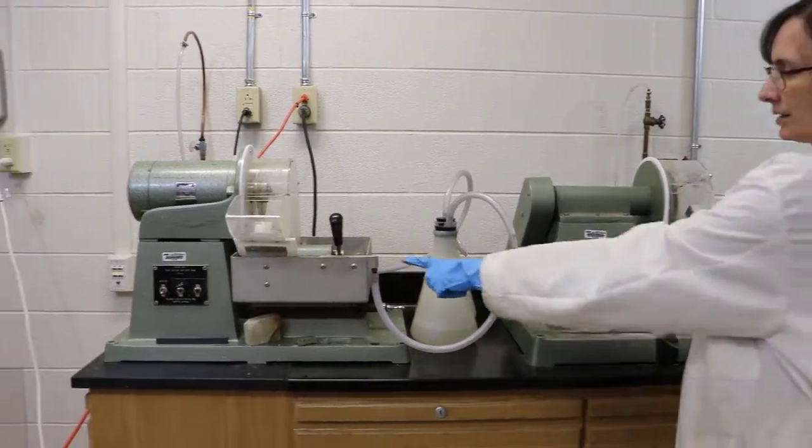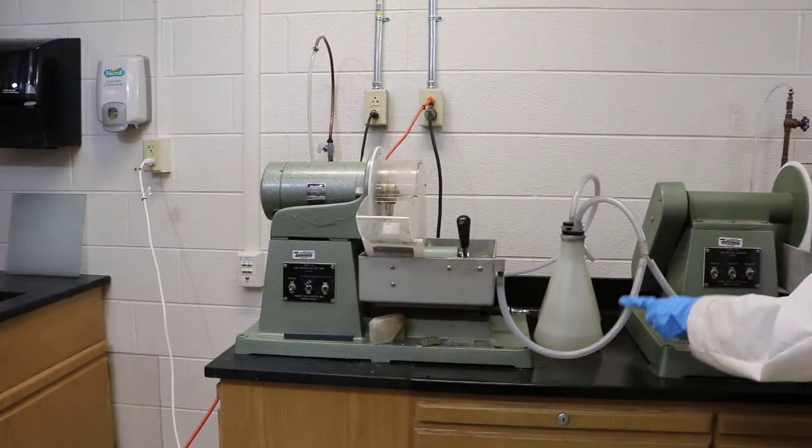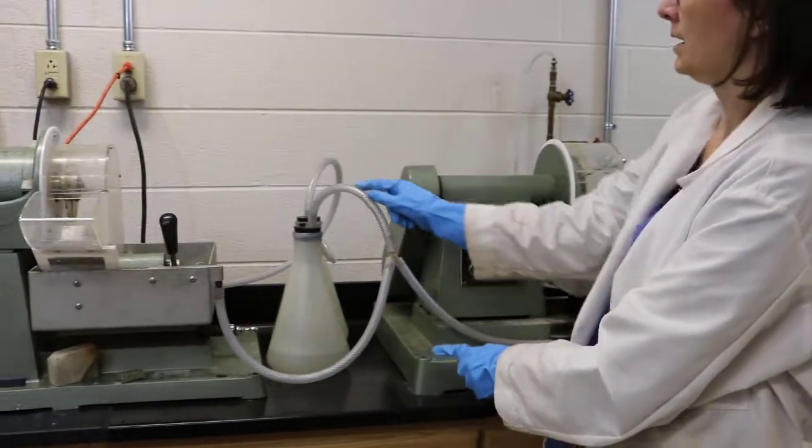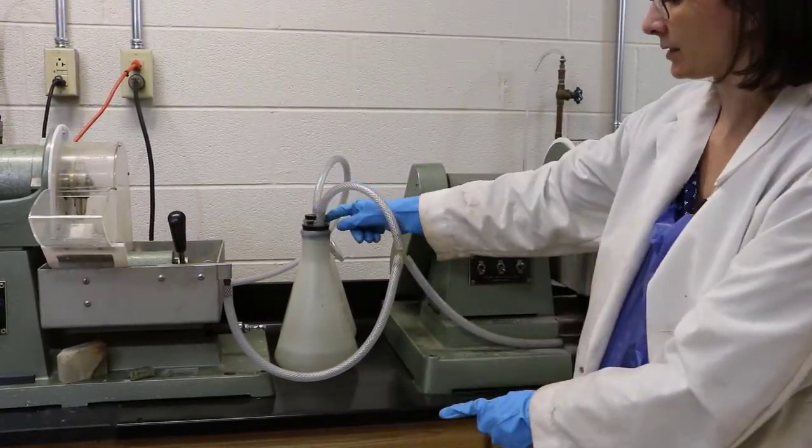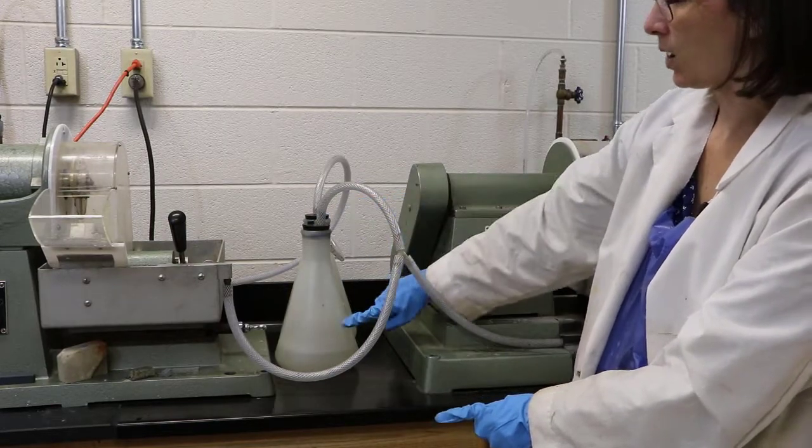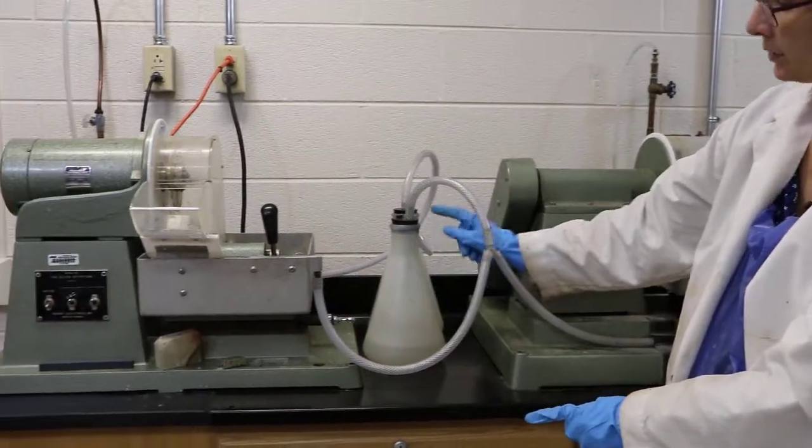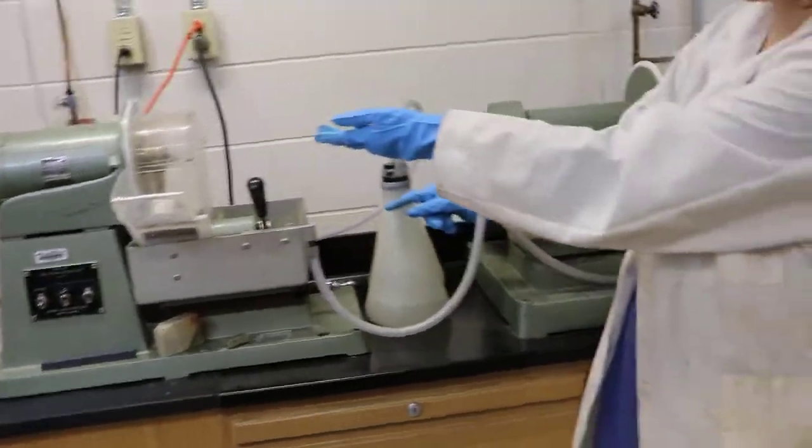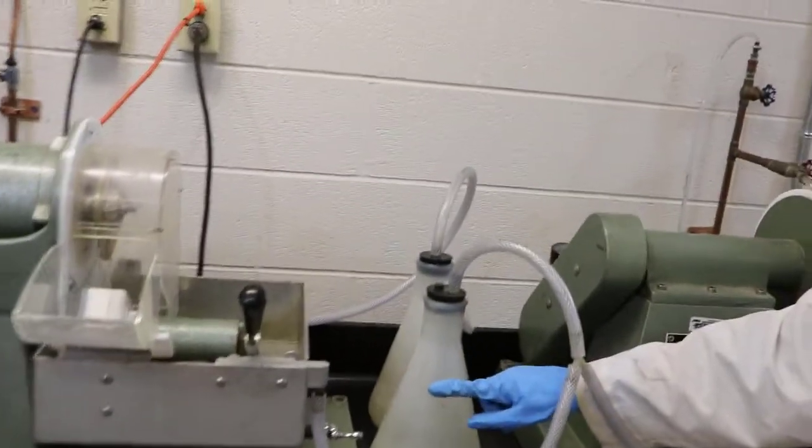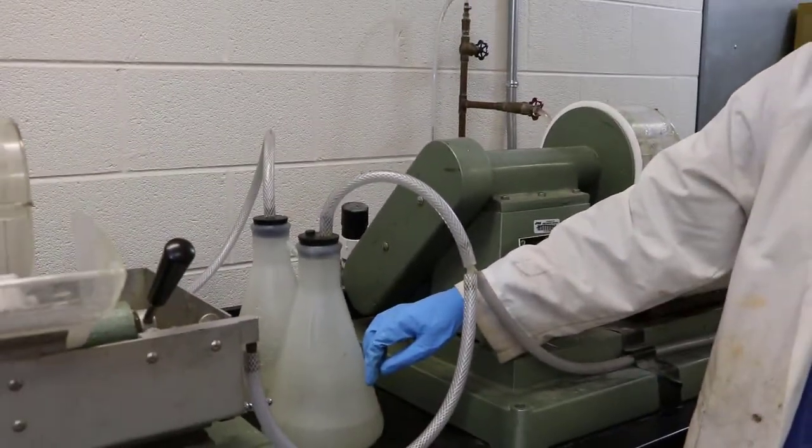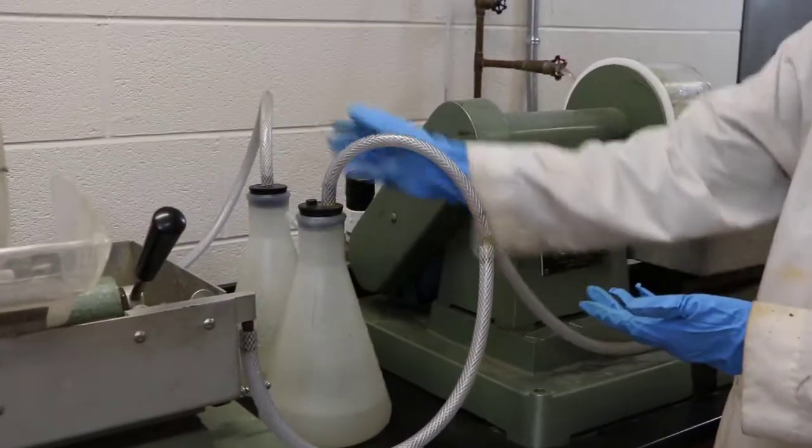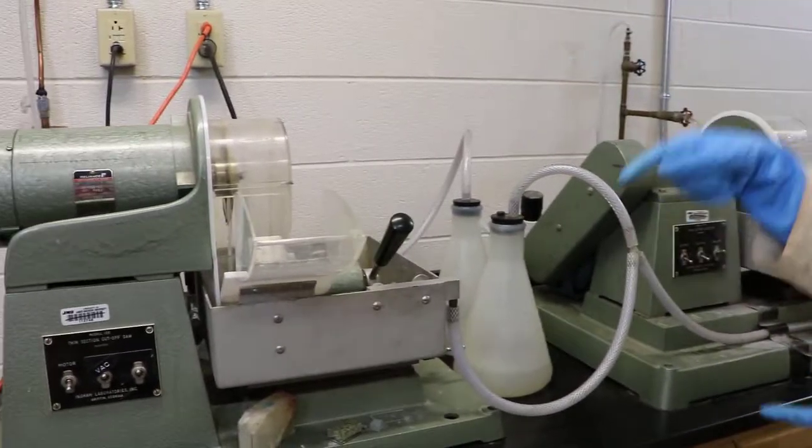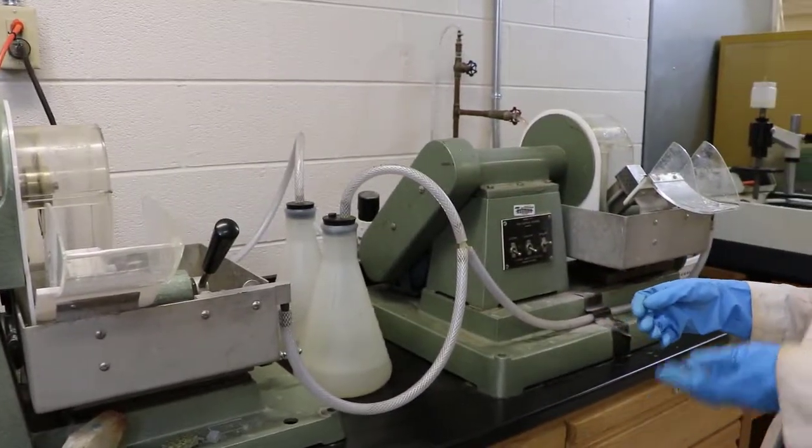And then this one, here's the vacuum tube going from the cutoff saw. Here's the vacuum tube going from here and they both come into this set of flasks. These flasks are basically to prevent water from getting into the pump. So we have this flask attached with a tube to this flask and these catch the water coming off of the saw and your sample to prevent a whole bunch of water from going into the pump. And then this tube finally goes into the vacuum pump over there. This is a roughing pump so it can handle a lot. We can abuse it.